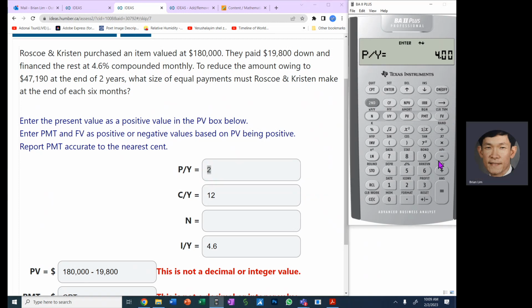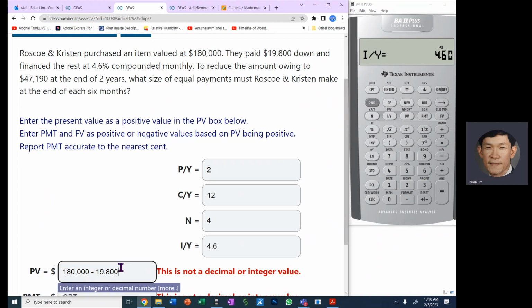So we go second IY and we put in 2, enter for PY. We go down and CY is 12. So 12 and enter. PY is 2, CY is 12. Okay, and then we can come out of here. Now, this is for 2 years. So we'll use the 2 to calculate the value of n, second n. So n turns out to be 4. The 2 is multiplied by the payment per year. Okay, this is the interest rate, so 4.6 IY, and there it is.